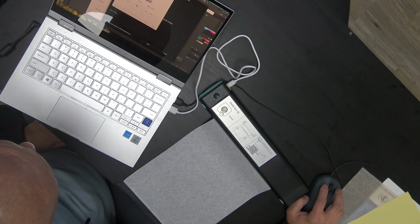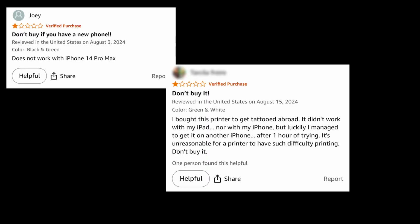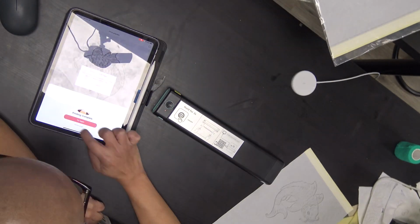I'm working on a video to compare the different quality of stencil paper. And I saw some people say they cannot connect with iPhone or iPad. I will say, update your iPhone iOS or re-download the Phomemo app. I tried to print from iPhone and iPad, no problem.